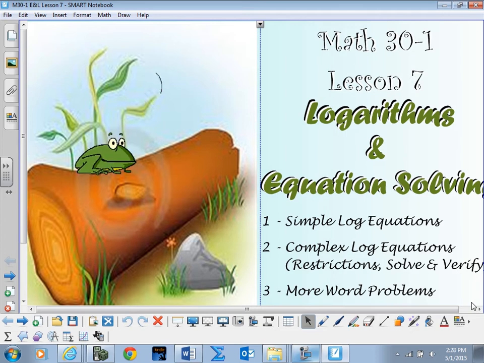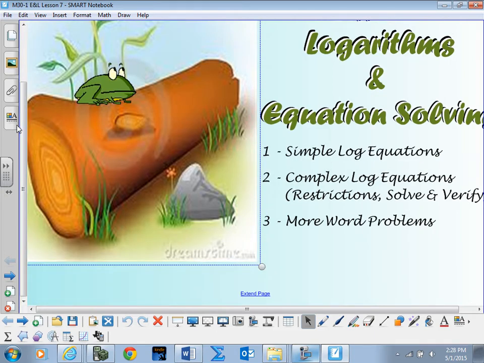Last lesson of exponents and logs. This is the good part. Simple log equations we're going to solve, and complex log equations. And now finally we get to do growth and decay questions algebraically. The questions on your quiz that you could only solve by y1, y2 intersect on your calculator, we can now solve algebraically using logs. So let's get started.